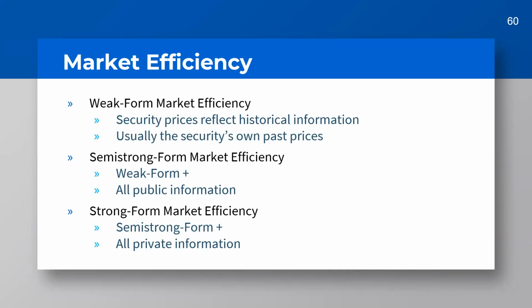And then we have semi-strong form. Basically, each type of market efficiency builds on the last. Semi-strong form is weak form plus all available public information. So it's all the historical information of the stock plus everything currently happening with the stock, everything available in its financial statements, continually updated daily. And then finally, there's strong form market efficiency, which is semi-strong form plus weak form, plus all private information on the stock. Basically, what strong form market efficiency looks at is whether insiders can earn abnormal profits on their trading decisions.